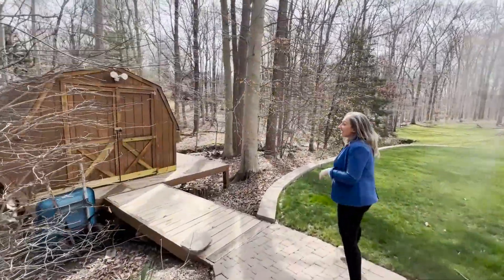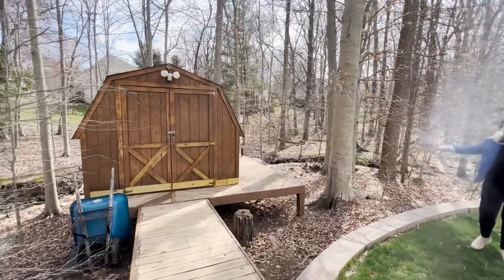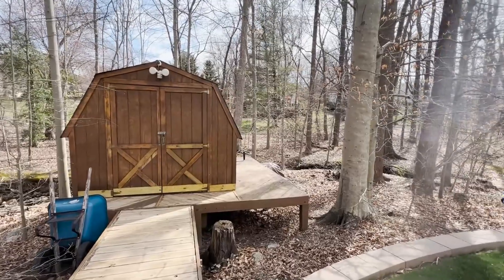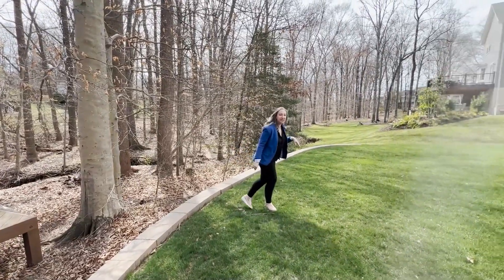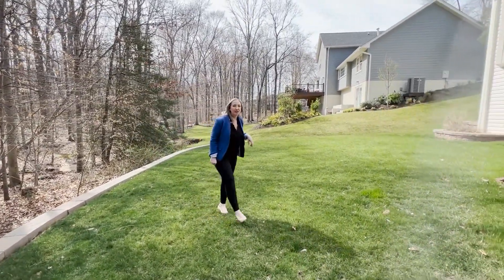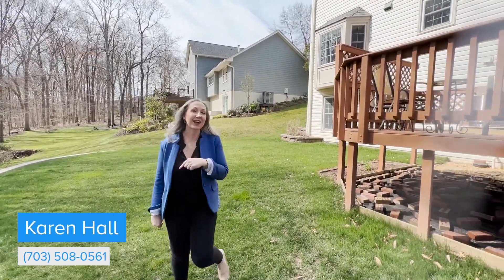The shed is pretty amazing — custom built. You've got all kinds of outdoor storage space with bikes on the side and a cool little babbling creek below. And a nice level yard where you can add your own play space. So I'm pretty sure if you came here, brought your Adirondack chairs, and sat out by the solo stove, you're going to be the talk of the town. Be sure and come check it out now.